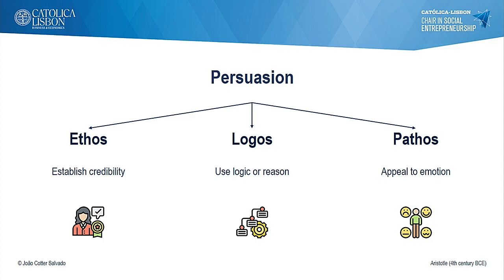For instance, you can have a very good partner that gives your venture or yourself some credibility. You can have strong evidence that your service or product actually creates value for your customers. Or you can have a very emotional story about yourself, your venture, or your customers that can convince investors through an emotional path. What I'll be focusing on today is not this content of your pitch or your documents, but more about the form — the way you frame your message, the way you use language to present yourself, your venture, or your organization. Persuasion is not necessarily the same as manipulation. Persuasion is about presenting yourself and your venture in a convincing way, making your audience believe in what you are saying. Manipulation, by contrast, requires deception — changing others' behavior through lying in a way that benefits you but hurts your audience.